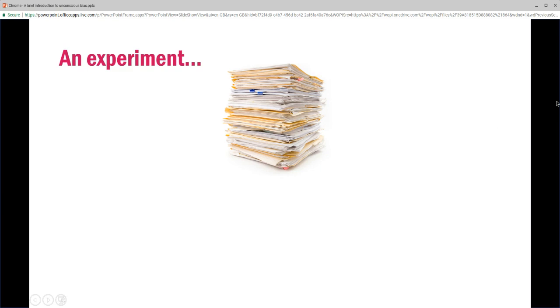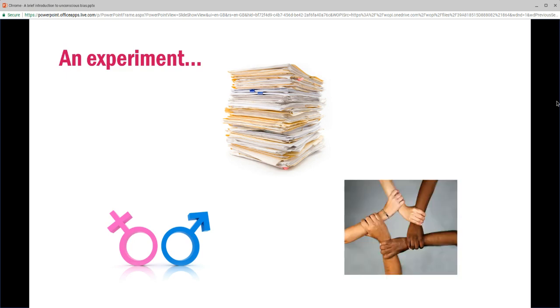However, there were two factors that they could not swap without people noticing. One was gender. The experimenters couldn't swap the gender of the receptionist without the participants noticing. The other one was race. They couldn't change the skin colour of the person behind the counter without people noticing. So we can't not notice certain things about people. This is why we all have bias.